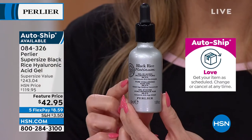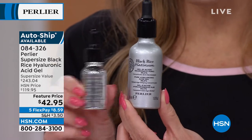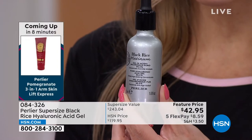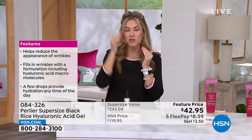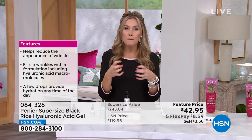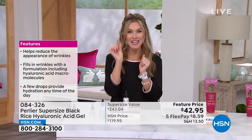We're more limited in AutoShip than single ship — only a few hundred in AutoShip available, but it's over $200 savings. This is the half ounce — the normal size — and we have more than three times that amount at a reduced price. This is an opportunity buy for anyone of any skin type, any skin tone, any melanin level who is seeing the signs of aging — lines around the eyes, nose-to-mouth lines, expression lines, dullness, thin skin. You want plumper, more even, more dewy, smooth skin: one drop AM and one drop PM for $8.59 to get it home. We're so excited we have this. Take a listen to this individual's journey with black rice.